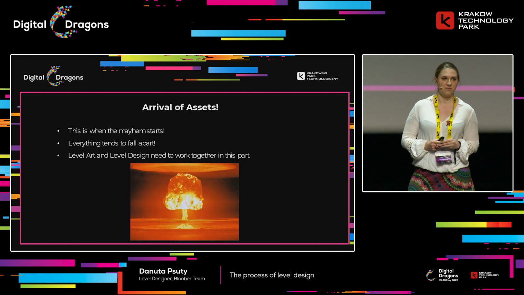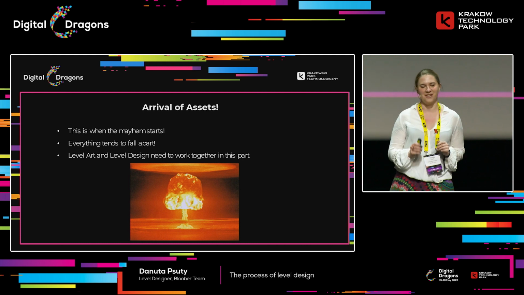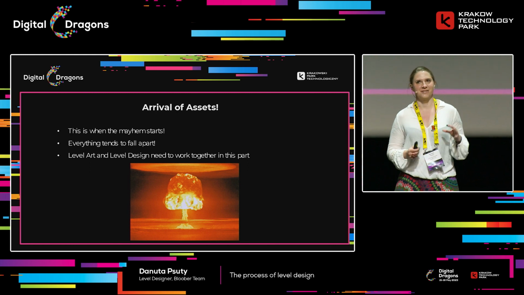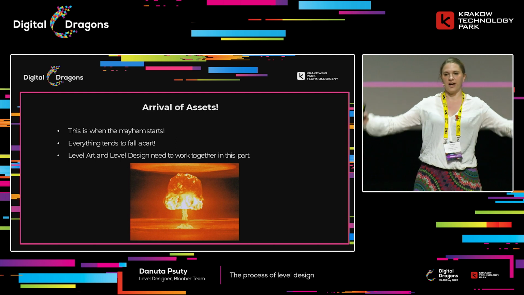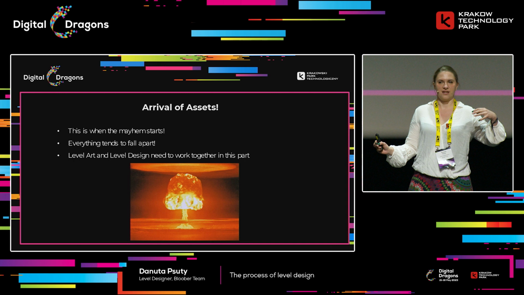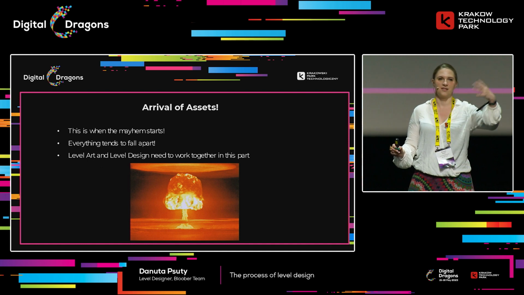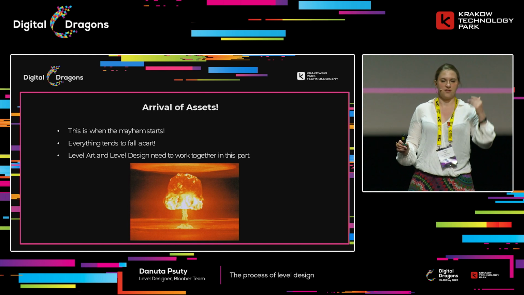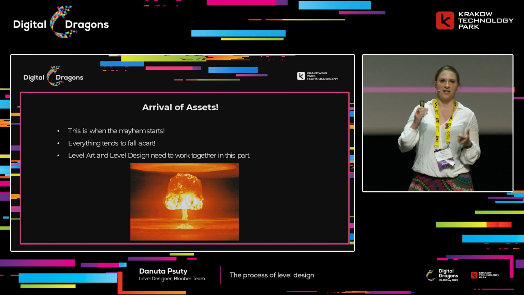And now I'd like to talk about my favorite part, which is the arrival of the assets, which is always breaking the game. Really, I worked at 6 companies, and it was always a problem. So you have your white box, you have your AI, it's working, cool, and then your enviro artist or level artist starts to put assets on the level. So they delete the white boxes and put something there, maybe trees or rocks or whatever, and it influences how the AI will behave. It has new collisions.